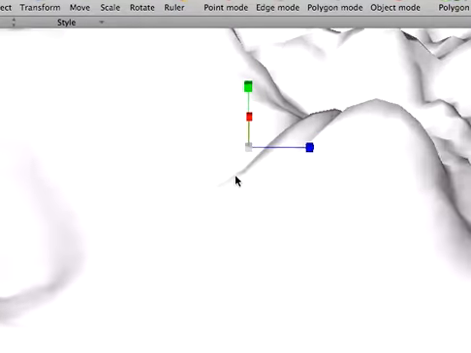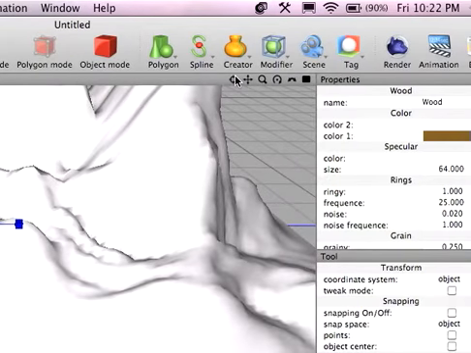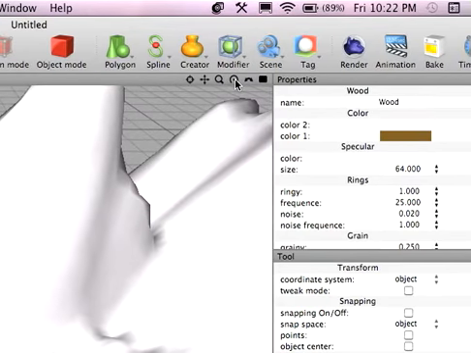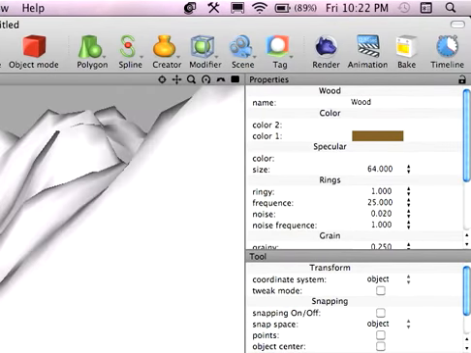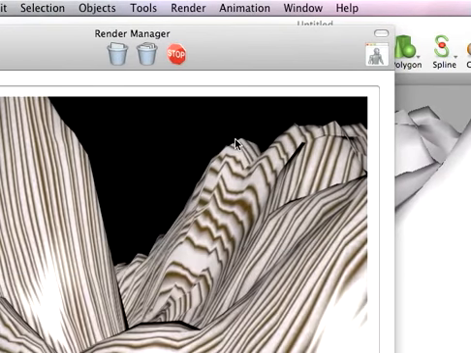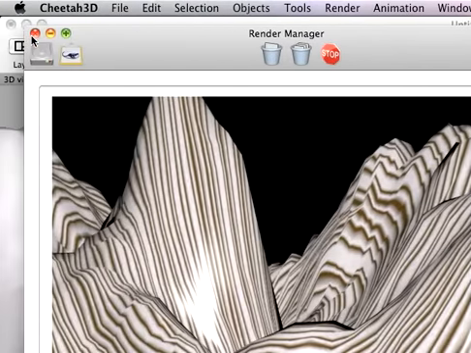You can zoom in more by scrolling, or by using the focusing tools here, or the magnifying glass, and rotate a little bit. And then click the render button again. And then you get a different rendered view of your project.